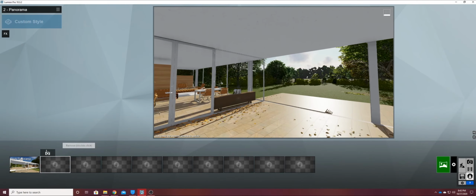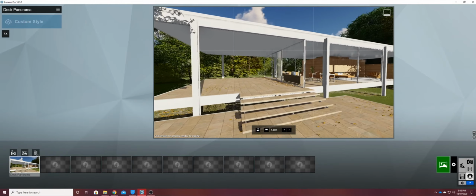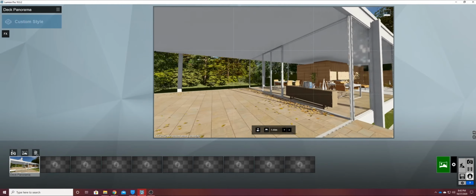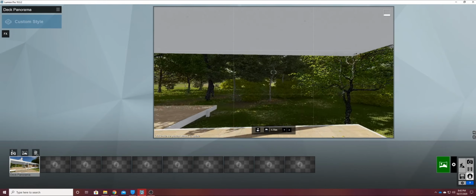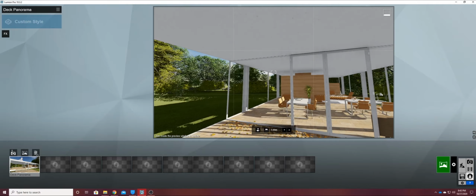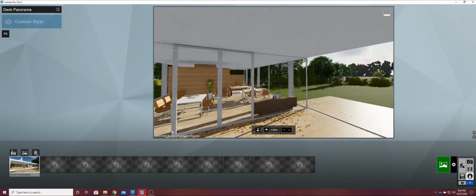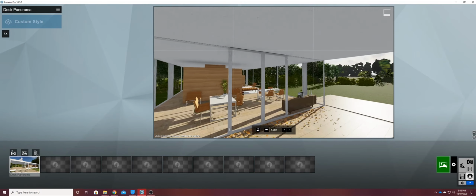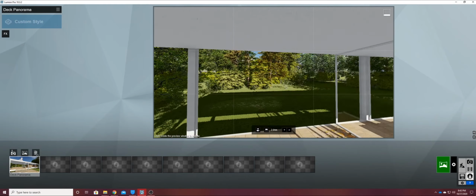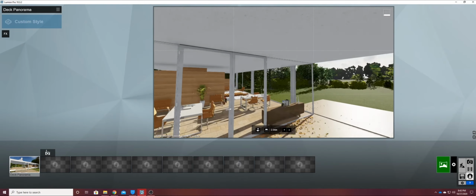So what you want to do, I'm going to remove that. So basically, for example, you're starting from this view here. You want to find a position where it has a very good view of what your architecture looks like. It doesn't have to be restrictive to one single angle. So for example, if you want to show this part of the house, you can actually render the panorama this way, because the panorama will render 360 including this area over there.